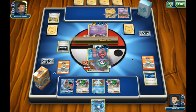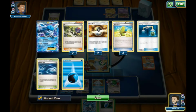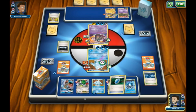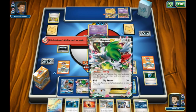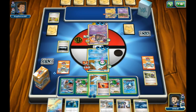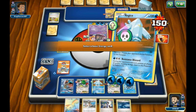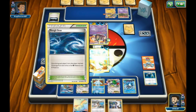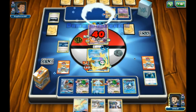And then Offensive Bomb, so now, at this point, with poison damage, Regice is on the brink of death. He's holding on at 150 damage. He can take 160, so I'm going to die from poison going into his turn if I don't heal myself up here. So here we do play an N, which is really good. We had one card in our hand for a while. So we're going to Belt the benched Regice, it looks like. Energy Switch to the benched one, I'm assuming that I figured, well, this thing might die, so then we will Rough Seas, heal that off, and I guess we're just going to go for an Ice Beam, see if we can paralyze him for a turn.